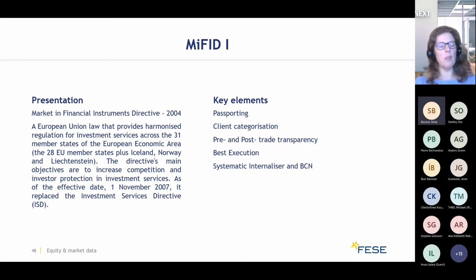Rules around pre- and post-trade transparency. You heard Anders and Pierre speak about the system that we have today, the way you can access markets. You heard Shelley explain how data is organized. That all started back in 2004. Best execution rules were first introduced. It seems odd that it was that late in time, but before that, it wasn't really cut out in regulation. So an investor needs to receive best execution, which means his order needs to be executed at the best cost, speed, and some other specifications that are in the regulation. And that is an obligation that lies with the investment firm. Also, it allowed for the concept of a systematic internalizer and broker crossing networks, which cover trading in the dark, and I'll get to that in a minute. So sorry, the next slide, please.